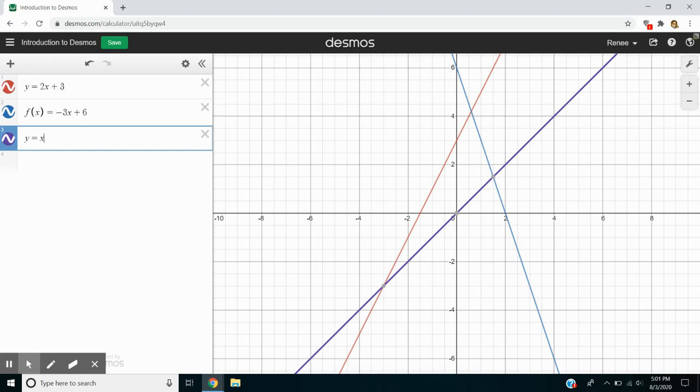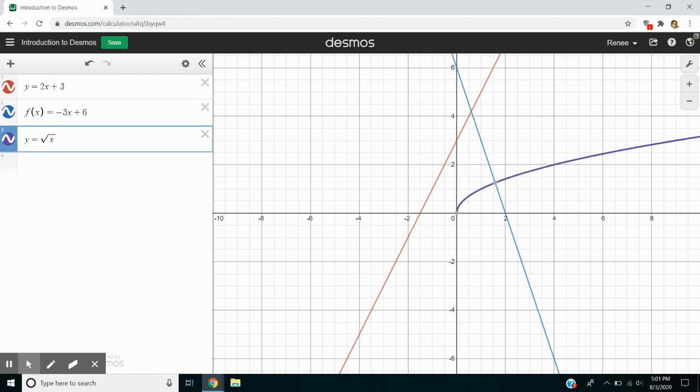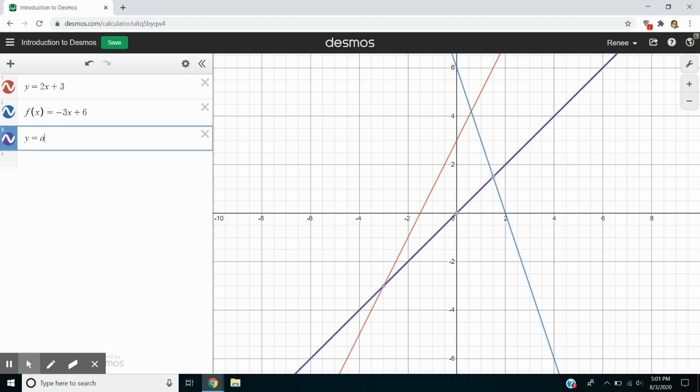I do shift number 6, and I get the caret, and you can see it automatically knows that it wants to square it. Or I could type in SQRT, and it'll automatically know I want a square root, like the square root of x. Or I could type in ABS of x, and it knows I want an absolute value.